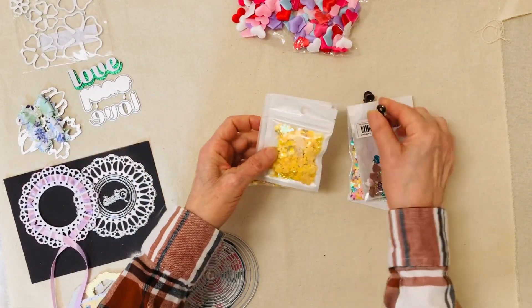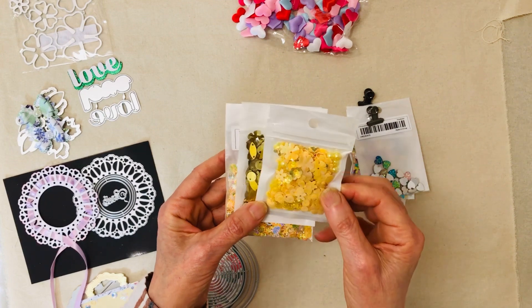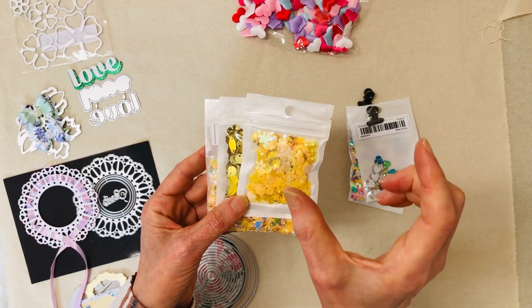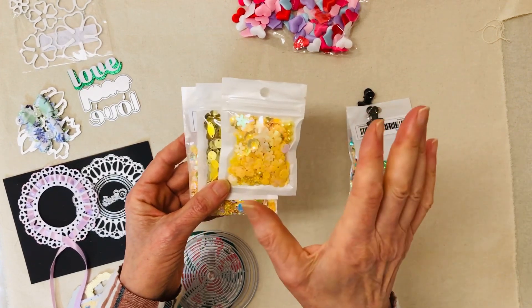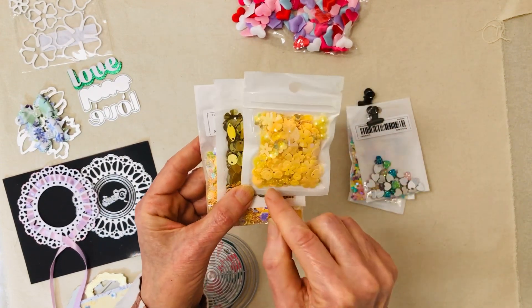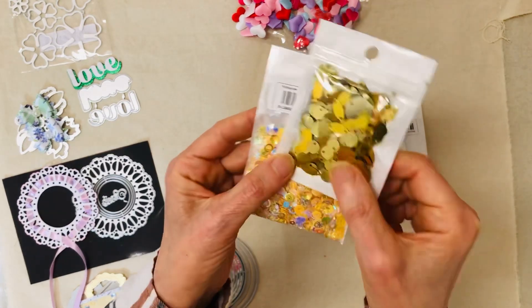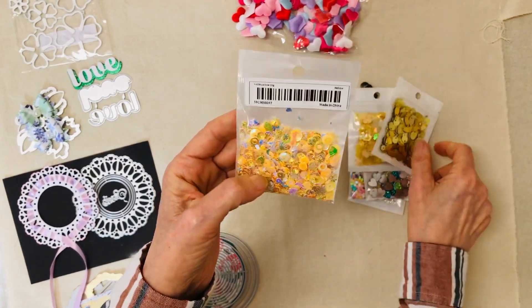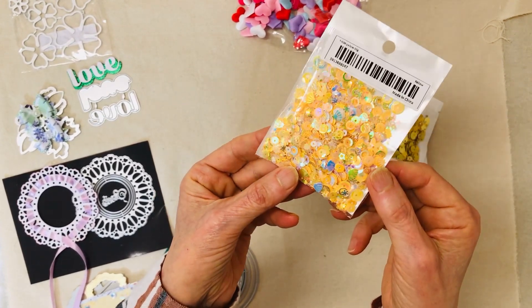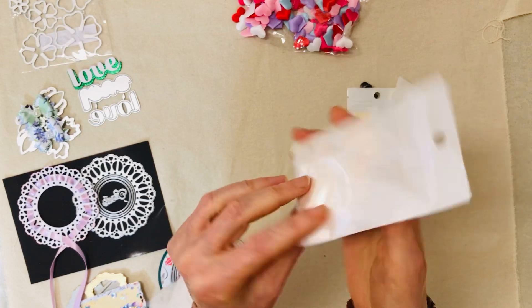I'm doing shaker cards so I'm always looking for shaker stuff. I don't know why I went with yellow — everybody's using blue and purple — but I thought I'd try something a little different. I was thinking about what would look good in the background of a shaker card. So I went with yellow for now. This one has got all kinds of different things — flowers and circles and little seed beads. Then this other one is all kind of metallic with a couple different shapes. This one's really pretty and it's sparkling like crazy — I don't know if you can see it on video, but it's sparkling like crazy.